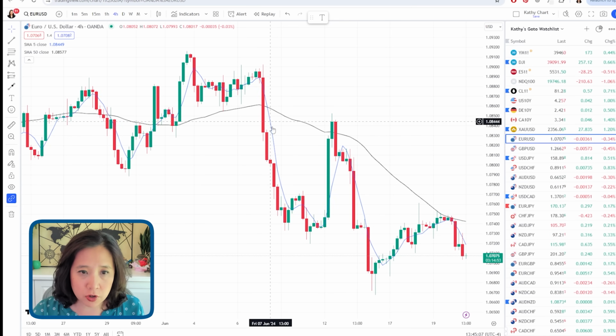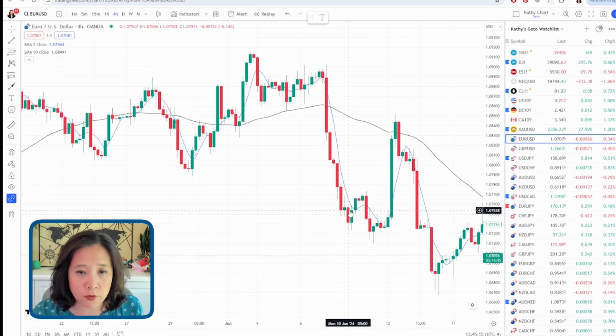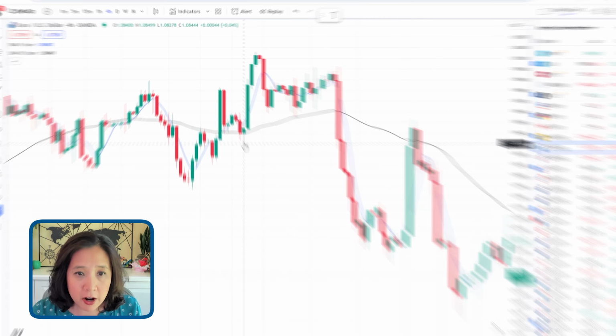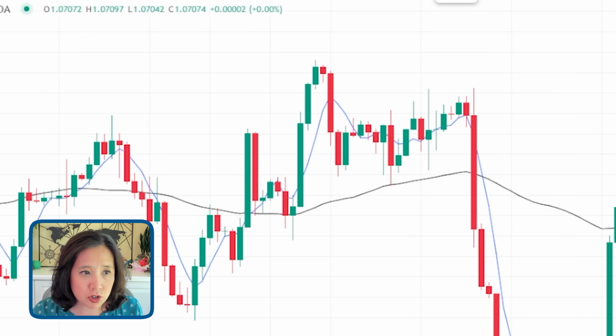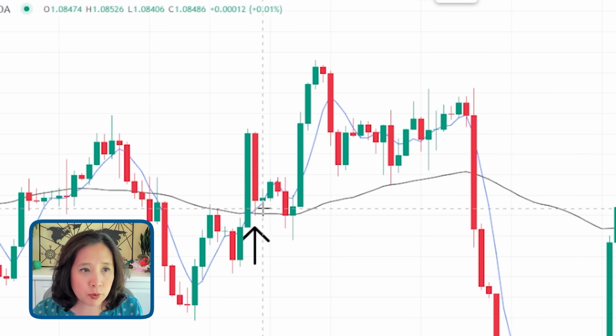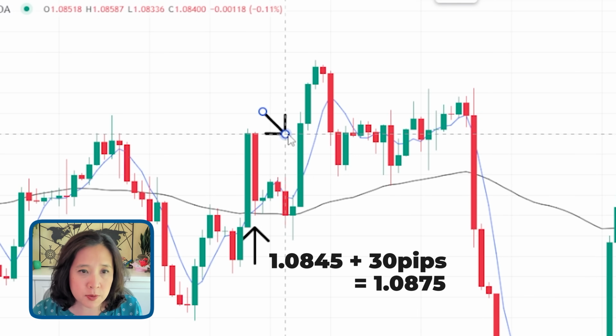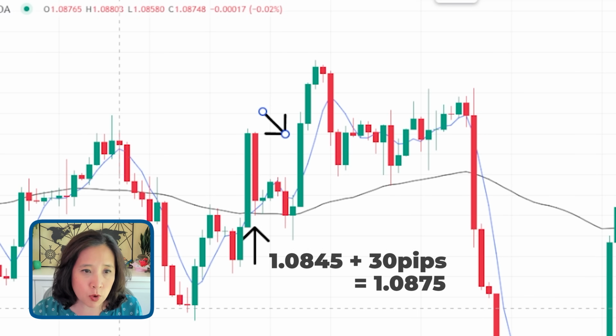This is the first euro-dollar trade that we mentioned earlier. And this is not a valid trade because it dropped significantly before it retraced, and that is far too long on a 4-hour time frame basis. Here, however, we do have a valid trade. The setup where the 5 crosses above the 50 happens here. And then we go along the next candle pretty much at 108.45, plus 30 pips is 108.75. So we're exiting the first half of the position here and the second half somewhere over there.